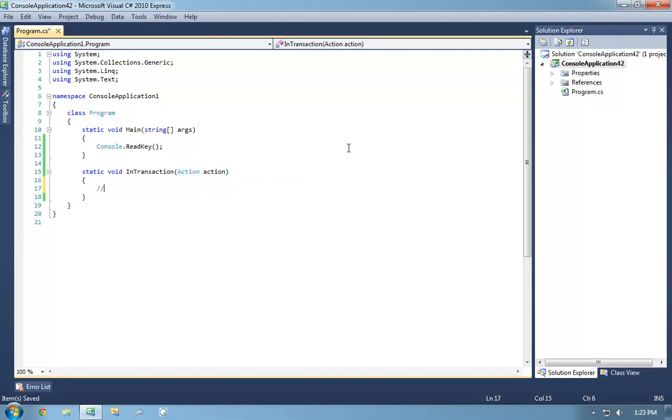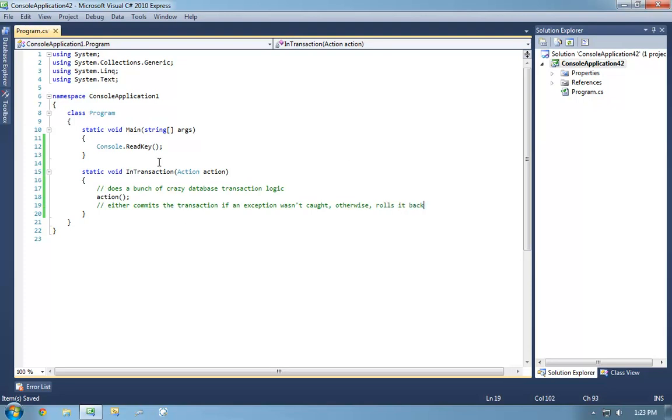And inTransaction first does a bunch of crazy database transaction logic, then invokes the action, and then either commits the transaction if an exception wasn't caught, or otherwise rolls it back. So we can sandwich our code that we pass in. We can abstract away the actual logic and sandwich it in between a bunch of other logic.